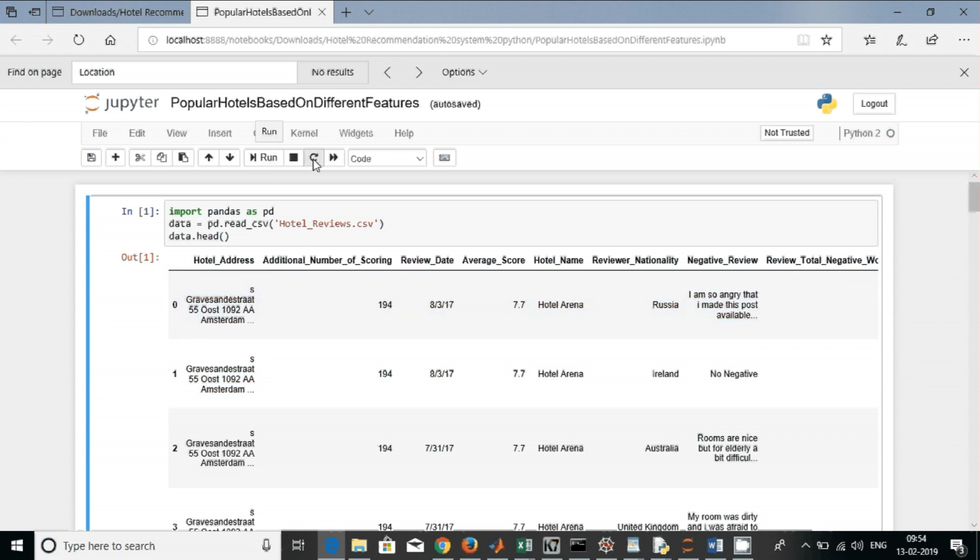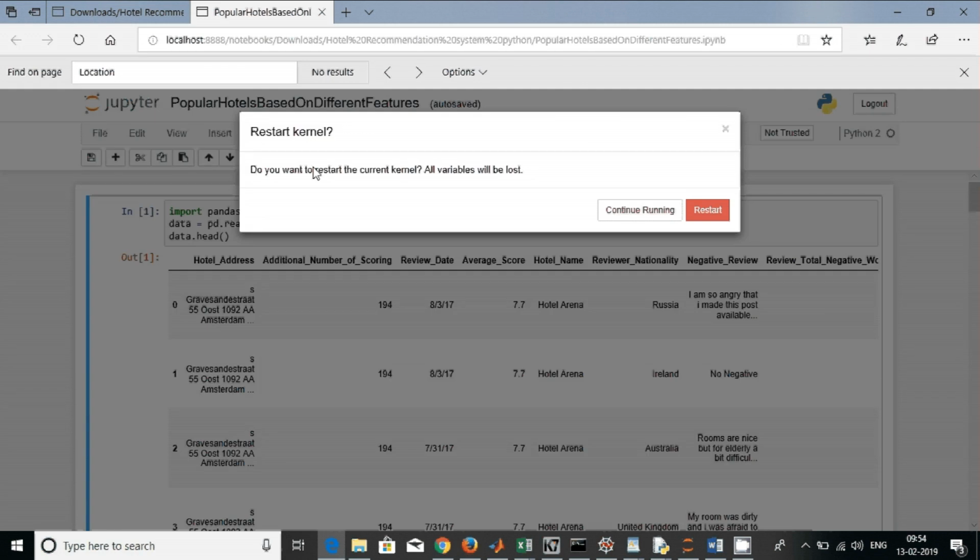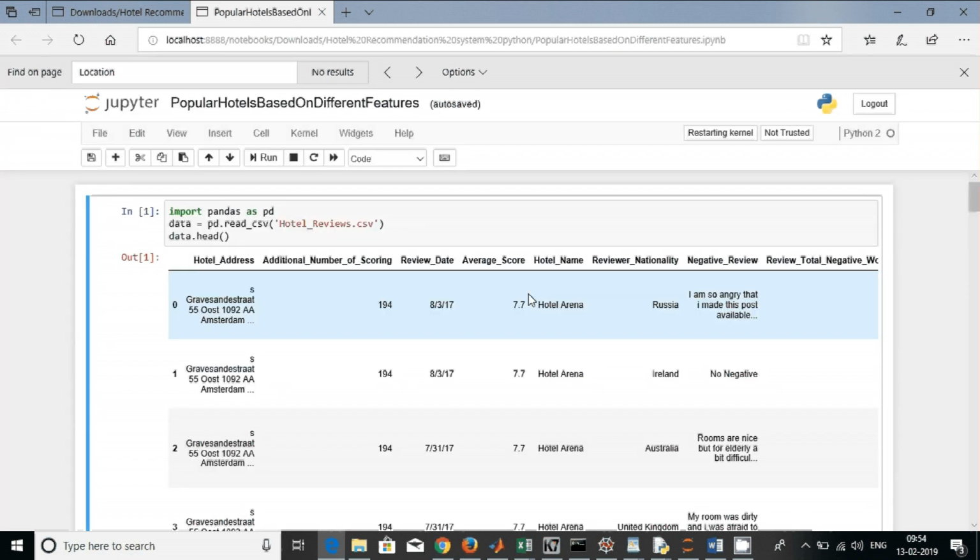I'm going to run the entire kernel and select restart with the dialog and say restart. Okay, the kernel is ready and running, and the input it takes is the hotel reviews, and it's going to categorize them. This is just a visualization I'm going to use.